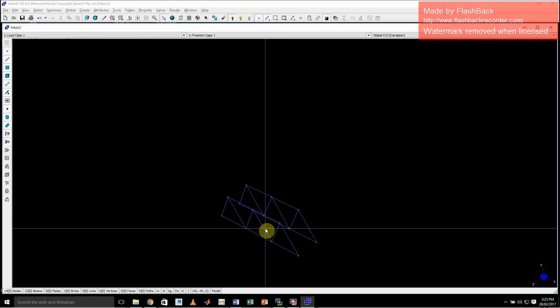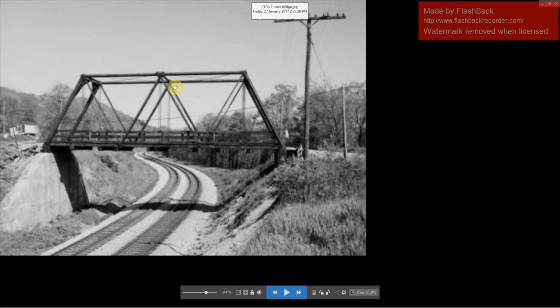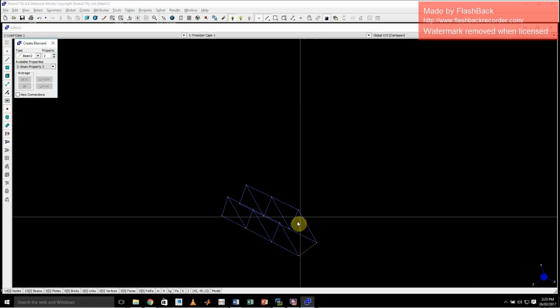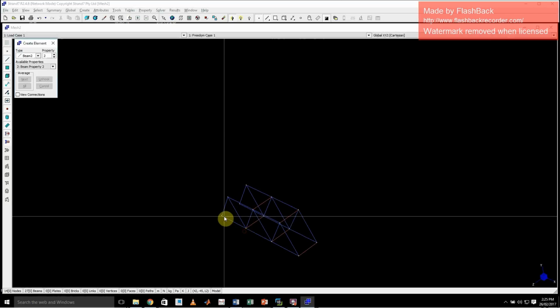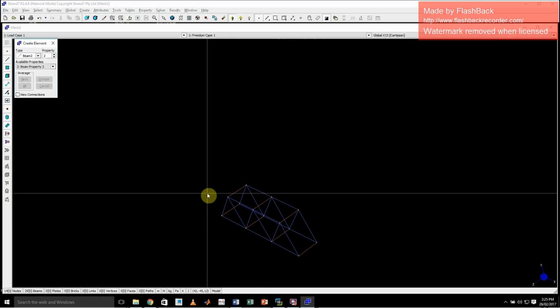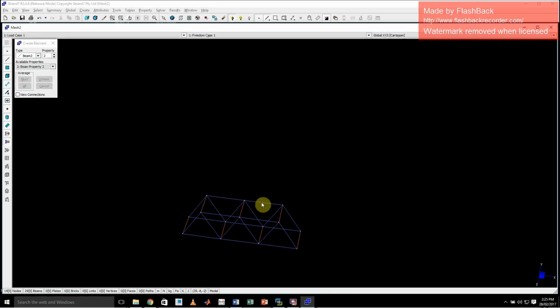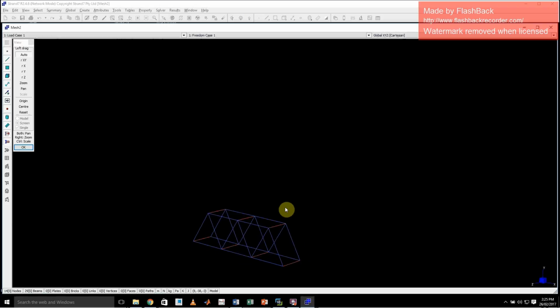I'm going to create some elements. So let's make some of them. I'm going to make my cross beams. They look thinner than everything else, so I'm going to make them a different property type. So I'm going to make them property type 2. Join everything up. Now it's entirely plausible that the ones on the bottom would actually be different to the ones on the top. In reality they probably are, but I've just joined them up as all the same elements at this stage. Cool, so I've got my box girder bridge now.